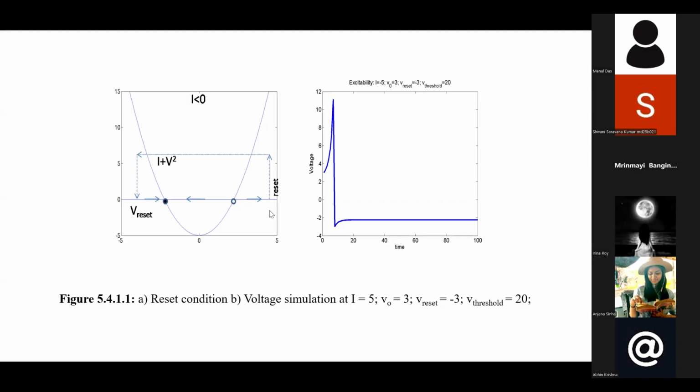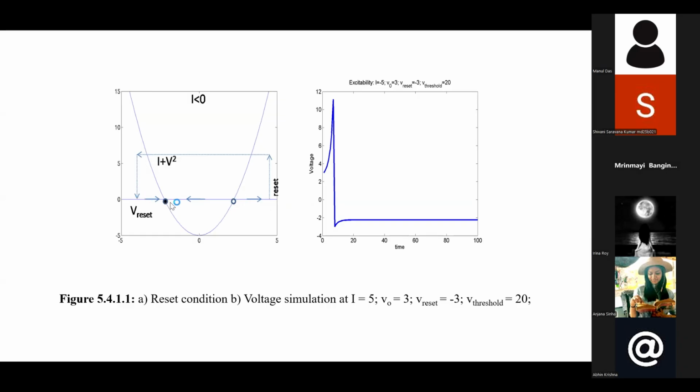So you see that voltage will either increase or decrease depending upon the initial condition. If the initial voltage is less than this value, then voltage will increase. If the initial voltage is greater than this value, voltage will again increase. But if the initial voltage is between these two values, it will decrease. What that means is, if the voltage is less than this, it always goes to this value. If the voltage is greater than this value, it will always blow up and go up to infinity. But the resetting step, what it does is, let's say somewhere here there's a V peak. If it reaches V peak, it is reset back to this V reset value.